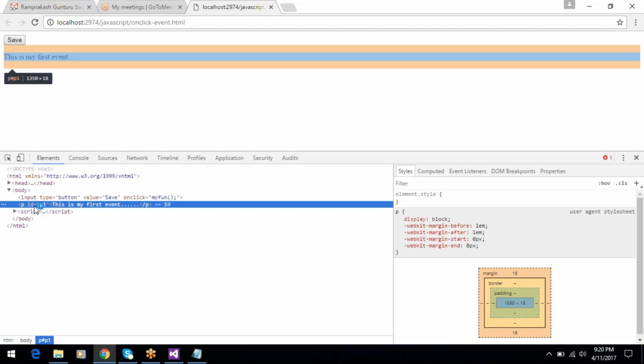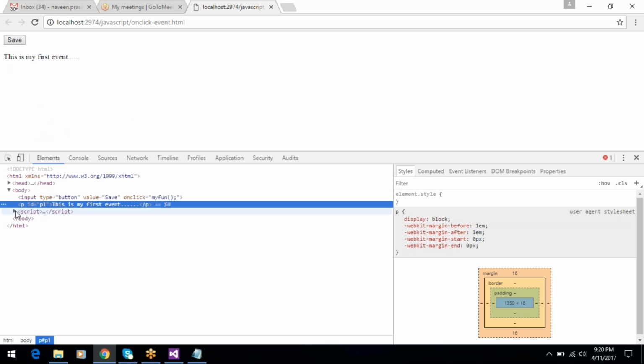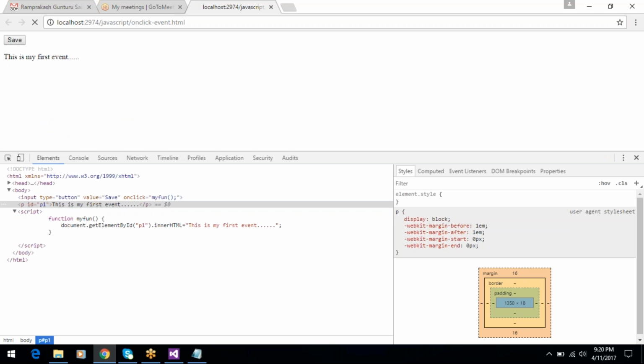When you click on this button, the content is displaying in the paragraph. Actually, the paragraph content is not displaying at first, so finally run the application, then run the form. When you click on this button, the function is executed in JavaScript and displays this content in the paragraph.